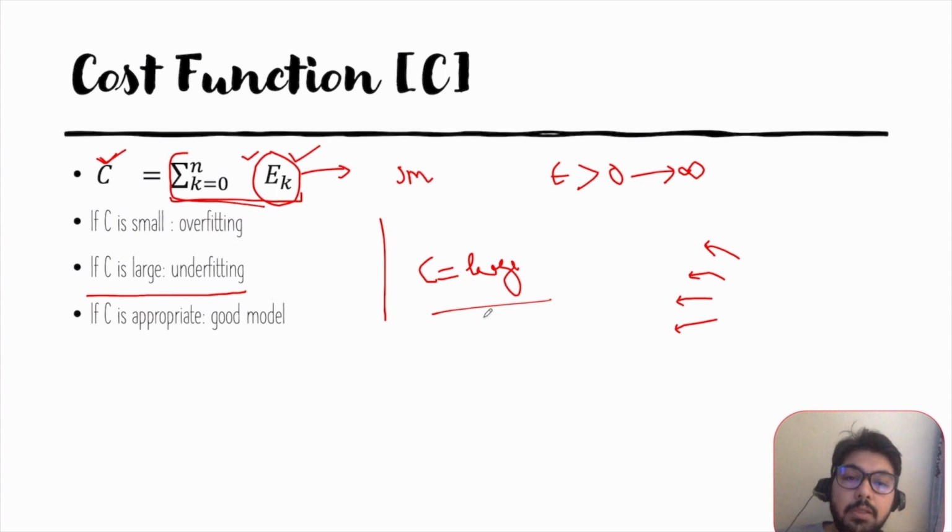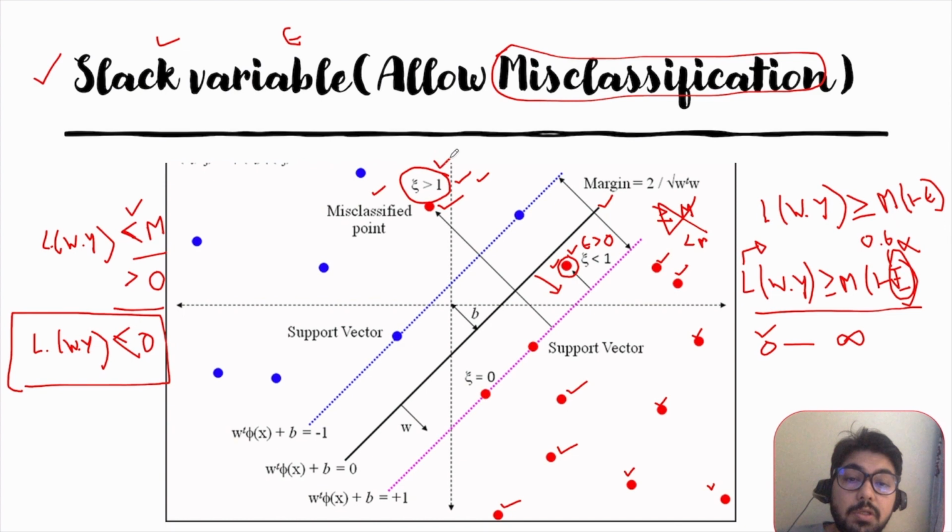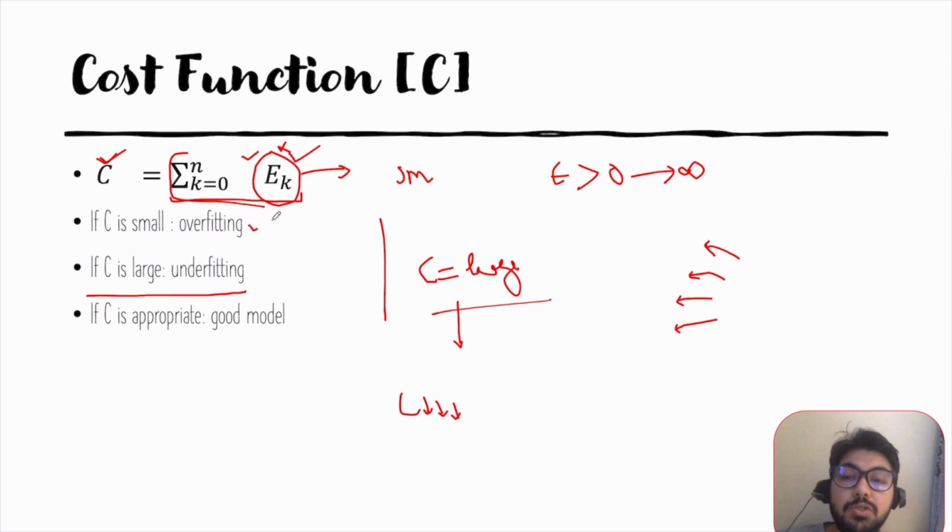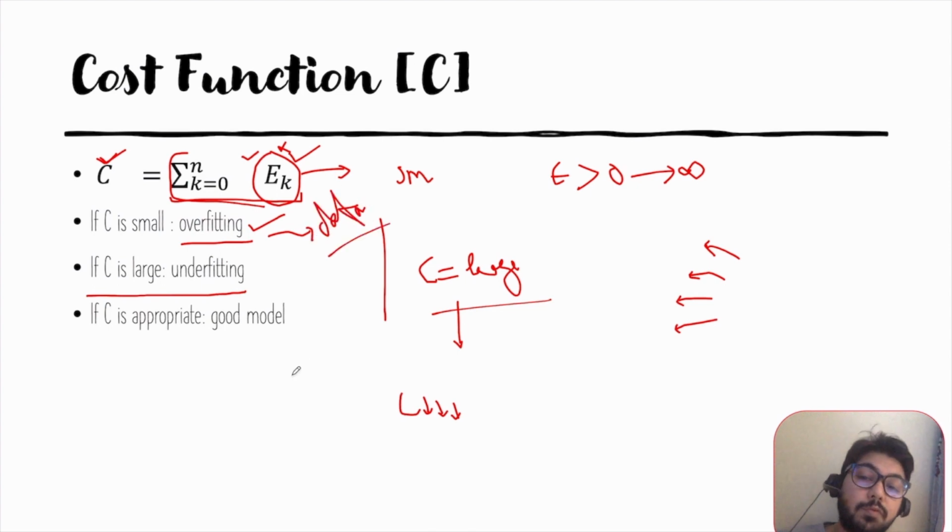The other way around, if C, the cost, is very very low, then I am saying that I do not encourage any large values of epsilon. So I am actually discouraging misclassification. If I am discouraging misclassification too much, then I am saying there should be a strict boundary between the two classes. And when I am supporting the strict boundary, I am moving towards the overfitting condition, where I am creating a hyperplane or classifier based upon the data available, not the pattern which is given to me.